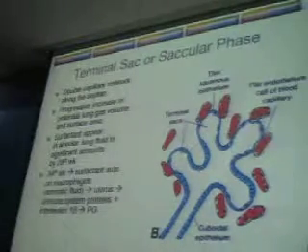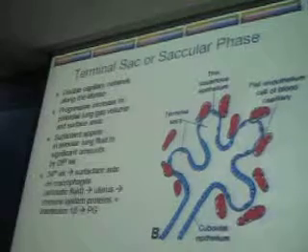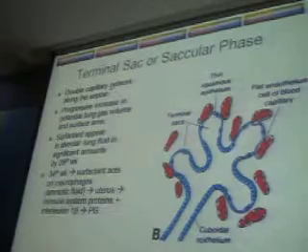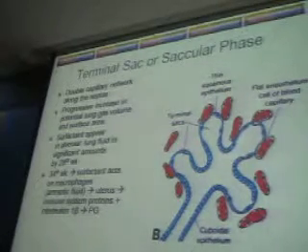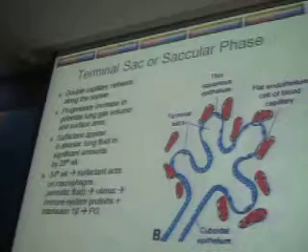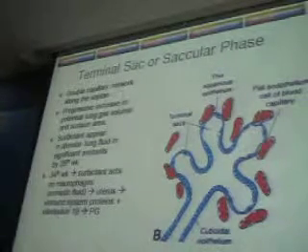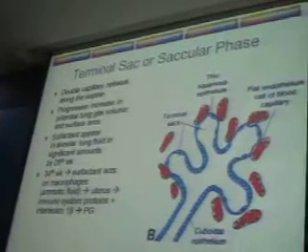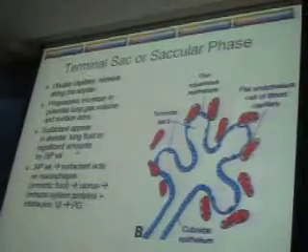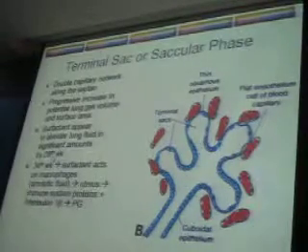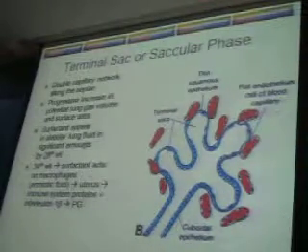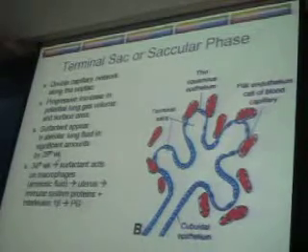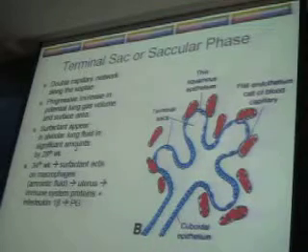And again, at the saccular phase, some books would say that there's a double capillary network along the septae, meaning the supply of capillary per septae is 2. Okay? So because of this, you would have the progressive increase of your potential lung gas volume and surface area. Now, surfactant appears in the lungs in significant amounts by the 28th week. You have the appearance of your surfactant on the 20th week, but in significant amounts, it's on the 28th week.